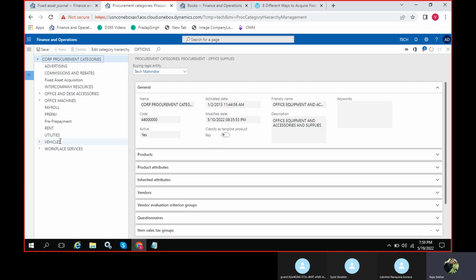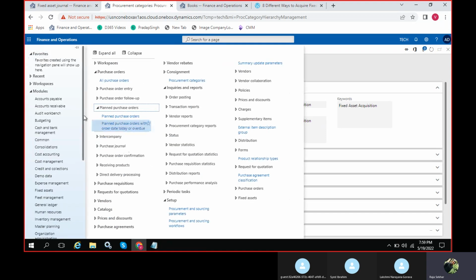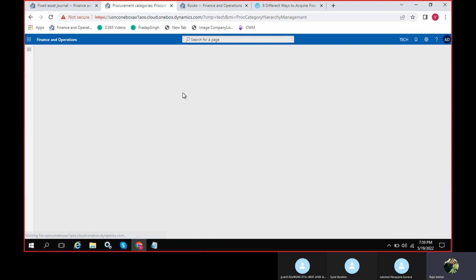Here I'll create one fixed asset. It is already there. What all we need to do? We just need to create one fixed asset, with the name, code and all this information. And this category we need to add in your postings, inventory management postings.